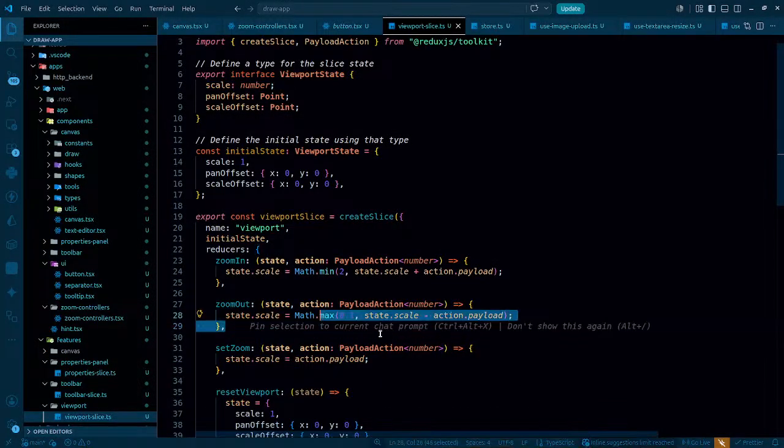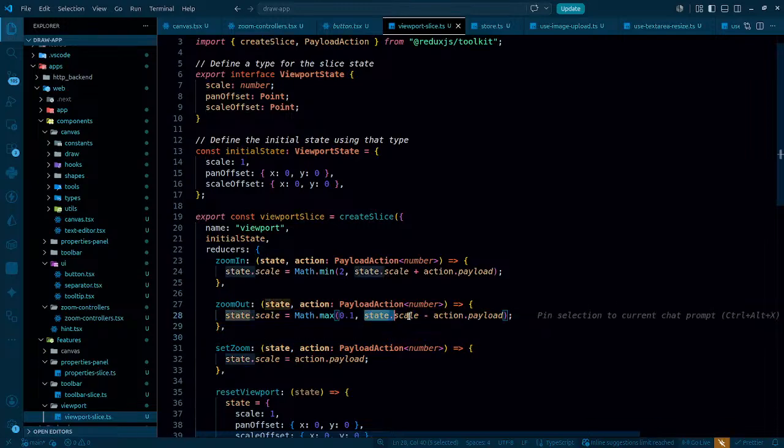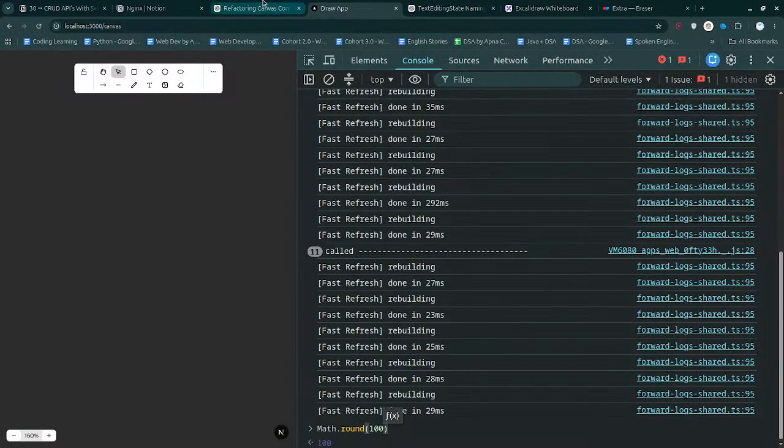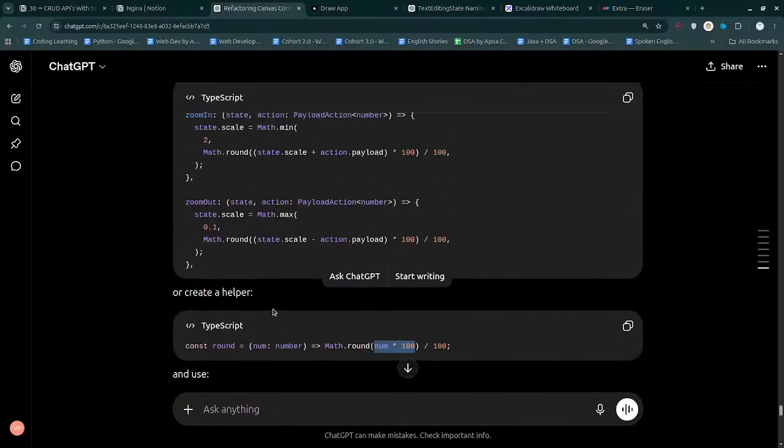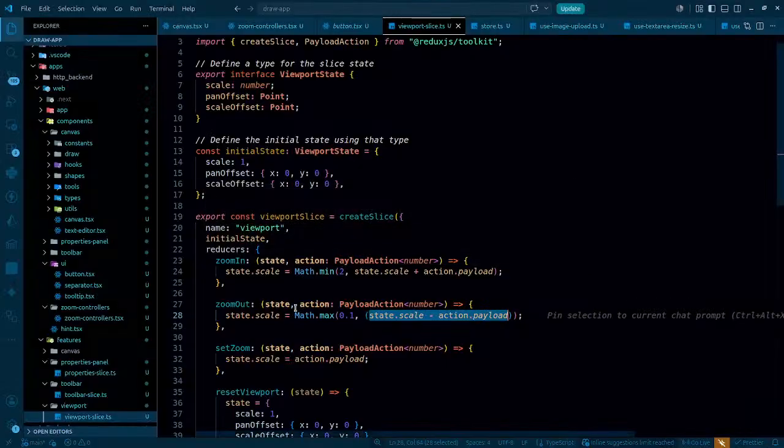Even this works fine in my case. But if it actually wants, I can do state scale action dot payload, what it actually gave me earlier. Can I do it like this?